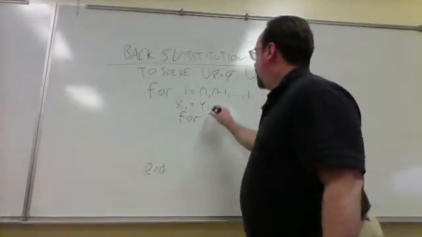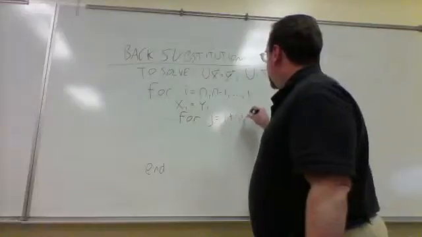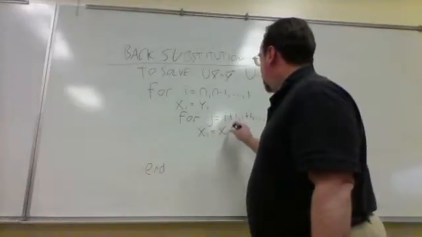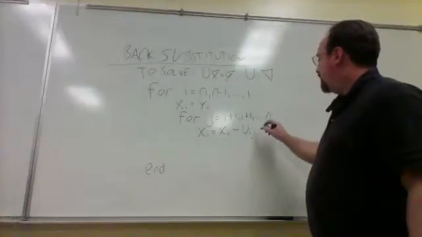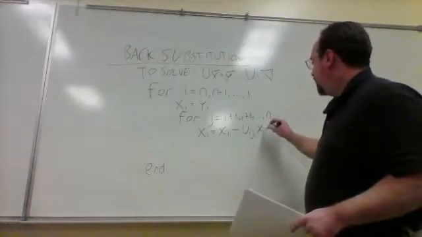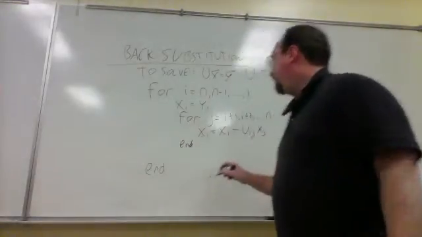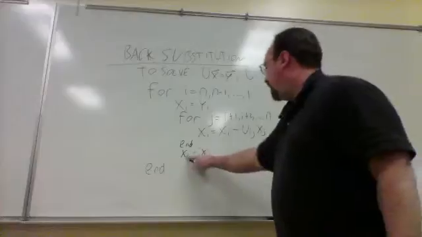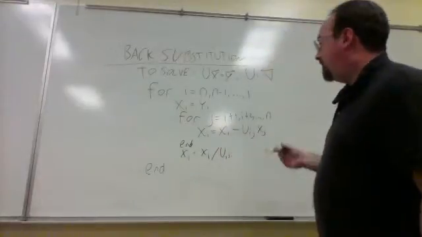So that's going to take another loop. I use j as a column index, and I'll start with i plus 1, i plus 2, up to n. And what I'll do is subtract off terms where I'm multiplying an element of the matrix, u_ij, times an unknown, x_j, that I've previously computed. And then the last thing I have to do is divide by the diagonal entry in that row. And that's it. That's the whole algorithm.